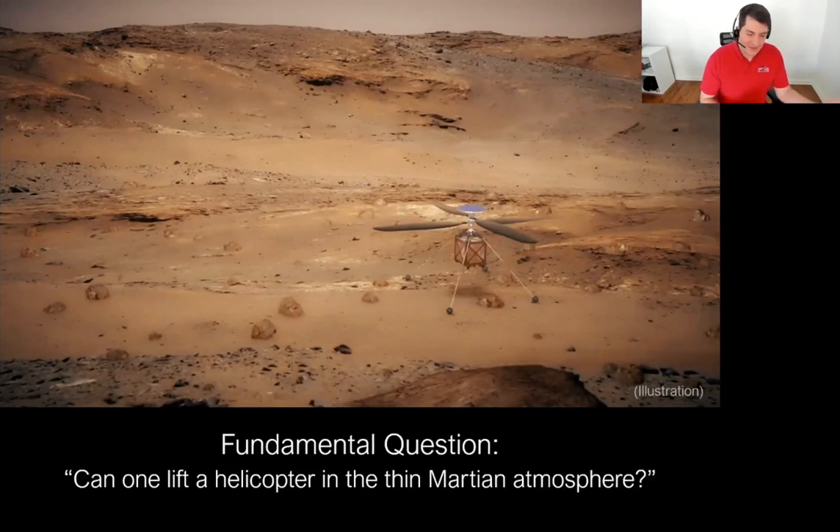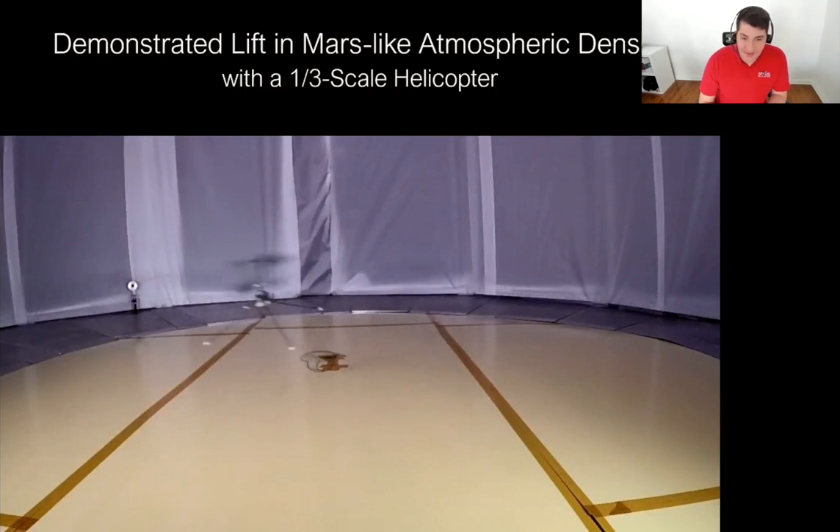The fundamental question going back several years was: is it even possible? How do you prove this wacky idea will work? The answer is testing — build something somewhat representative and try it out. We have fantastic facilities at JPL to simulate our environments of interest, including a 25-foot space simulator. Our team put a small one-third-scale helicopter in there, sucked the air out, matched the density of Mars, and tried out a couple of experiments. This had a lot of lessons learned — it shows the difficulty of control at 1% atmosphere and how to stabilize these rotorcraft on Mars. It's not the same story as stabilizing one here on Earth.